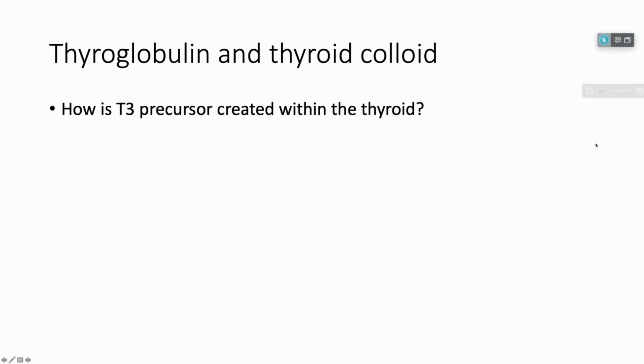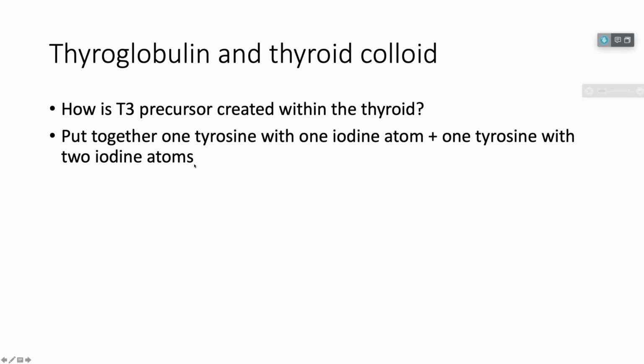Right. So Natalie, how would you make the T3 precursor within the thyroid gland? Generally speaking, again, now I'm reading these questions, I realize these are kind of vague, so I apologize. So when the molecules come into the thyroid gland, the tyrosine and the iodine get coupled together. And so if you're doing a T3, you have two tyrosine molecules, one with one iodine and one with two iodine. Boom! Exactly. I'm shocked that you understood what I was trying to ask. Yeah, that's really good. Perfect. Despite my best efforts, you were still able to answer that.